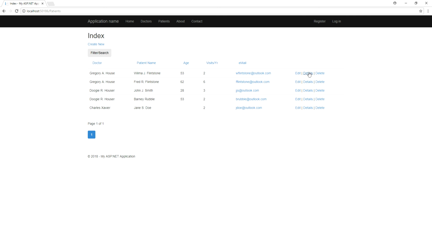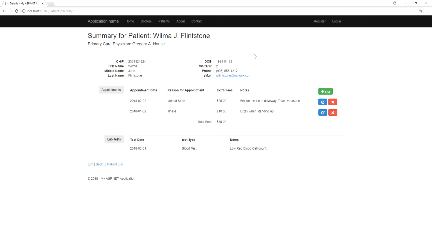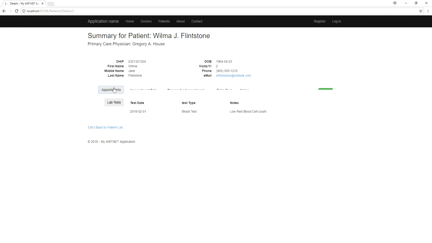But what I did here is I added a few more things, right? So when we go to details for a patient, a patient will have many appointments over time and maybe many lab tests, right? So to bring it all together into one view is very, very powerful in terms of the user interface design. And the truth is, this is just doing what we've done before. I'll show you the code in a second, but just to give you the idea of the functionality then. So, here are my appointments.